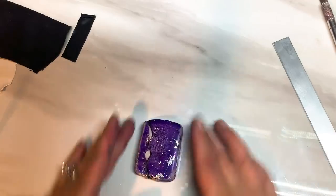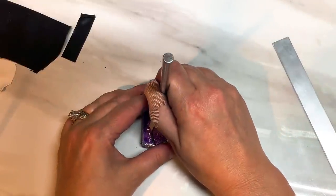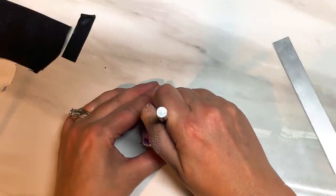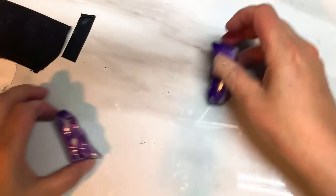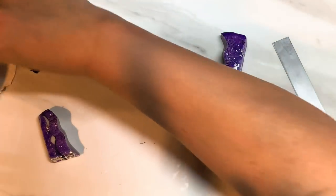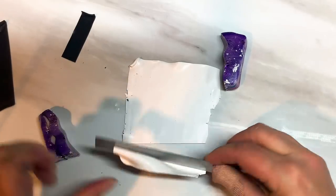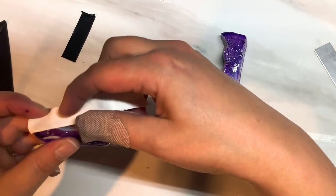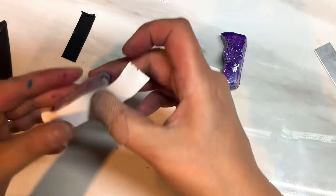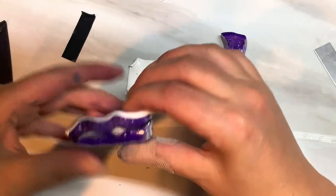So that's the first one — make sure it's firmly stuck back together. I'm going to cut a second line following the first line, so it's going to be the same curve all the way through to the bottom of the stack. Now I'm going to take the white piece that I already rolled out on my thinnest setting which is a number nine. Same thing — take a strip and place it on that stack, pushing it into the grooves where you cut, and then just remove the excess.